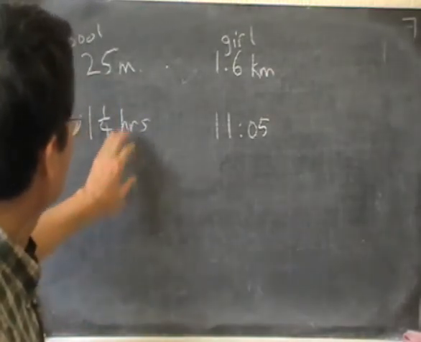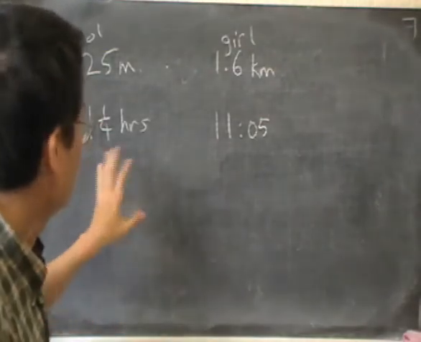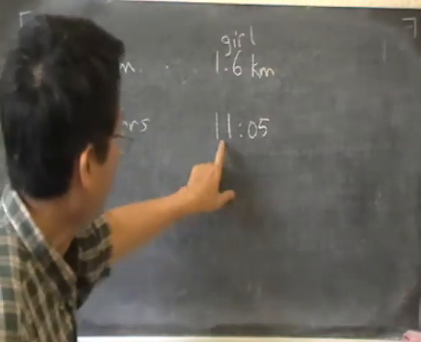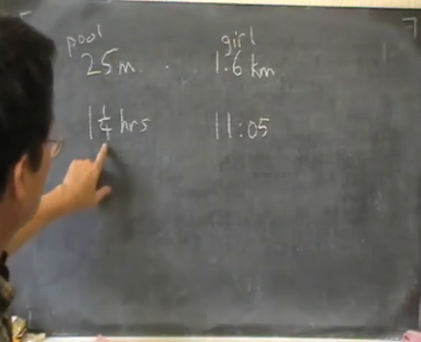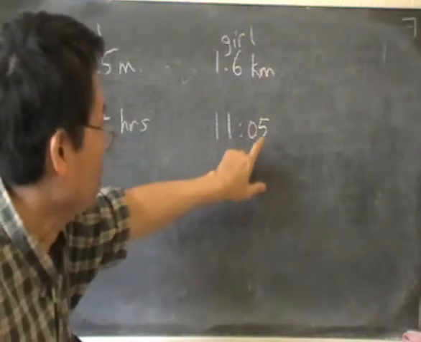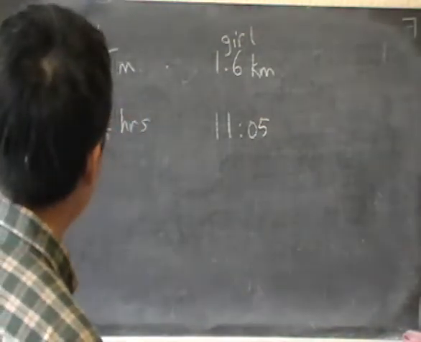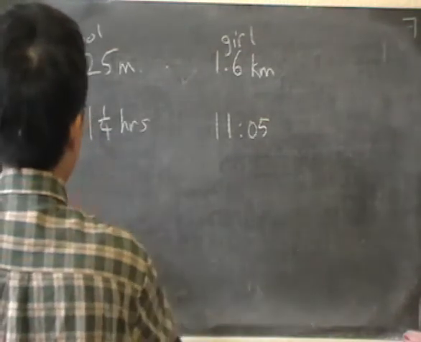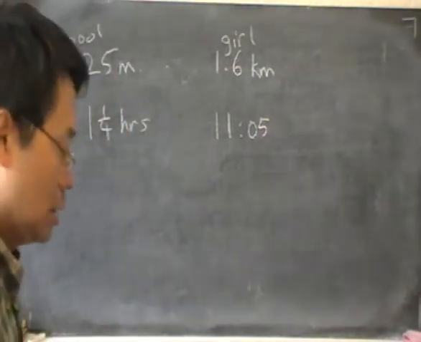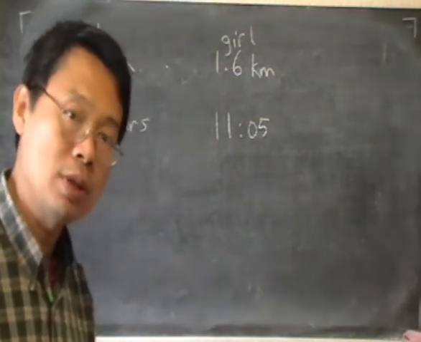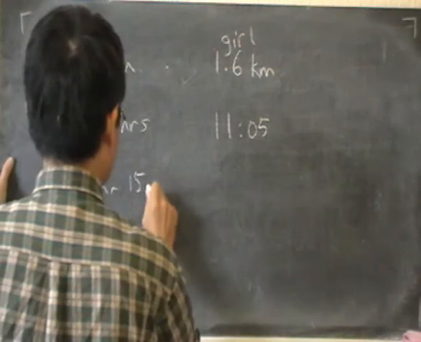So in a way, like the example just now that has different units for the length, here we have different units of time. This is in hours and minutes, and this is in just hours. So what we need to do is to convert that also to hours and minutes, or we can convert the minutes to a fraction of an hour as well. But this might be easier because fractions are usually more complicated to calculate. So in 1 hour there are 60 minutes. In a quarter of an hour there are 60 divided by 4, and that's 15 minutes. So this is 1 hour and 15 minutes.